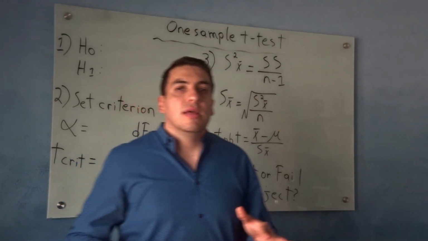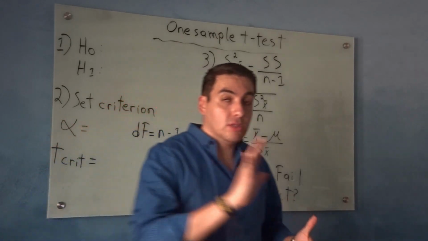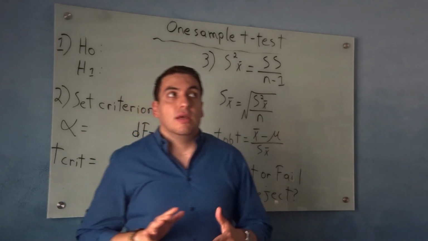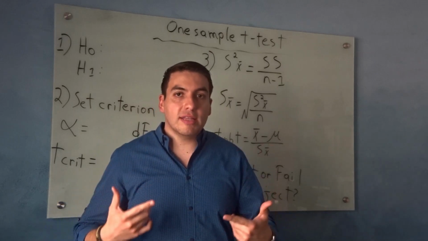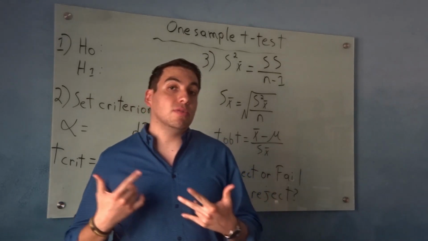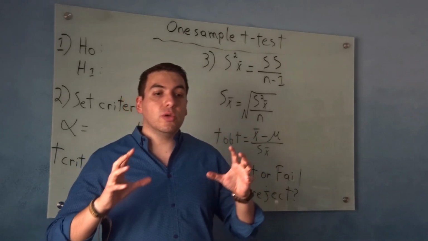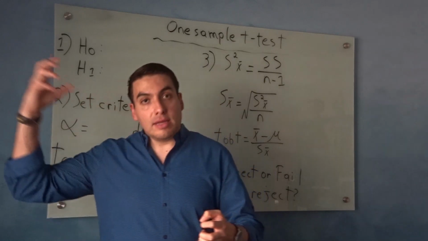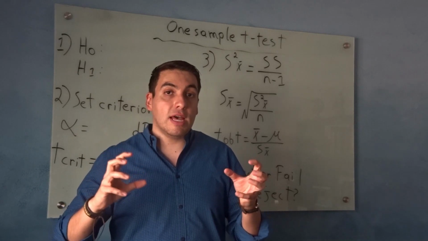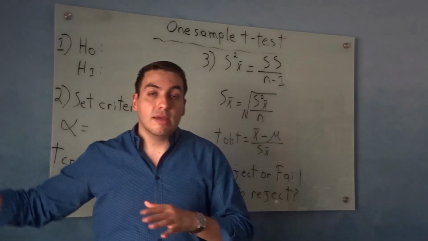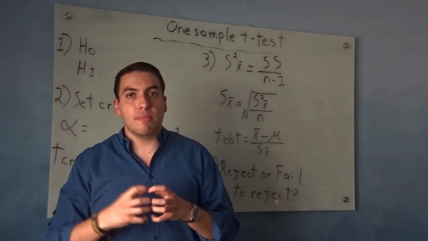Alright guys, so now let's move on into the actual one sample t-test. Again, we're fully into inferential statistics. Once you know the steps of hypothesis testing, now let's actually put it into practice and see how you can compute a one sample t-test. First thing, its use. Remember, a one sample t-test is used to compare results from a sample to a population. There can be instances where you want to compare two samples, and for that is a different type of t-test that we'll see next week. For now, this is used to compare one specific sample to a population.